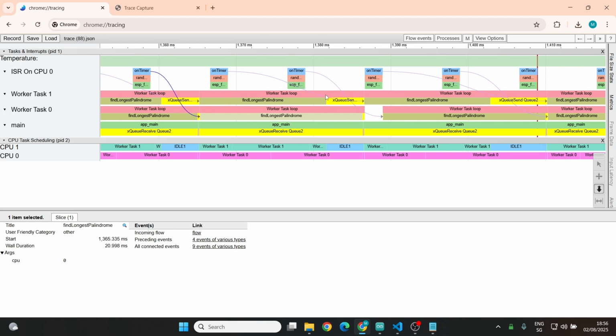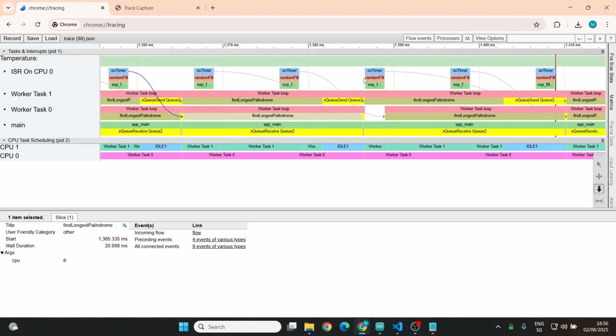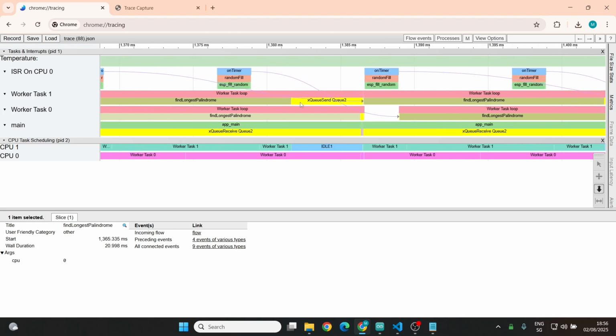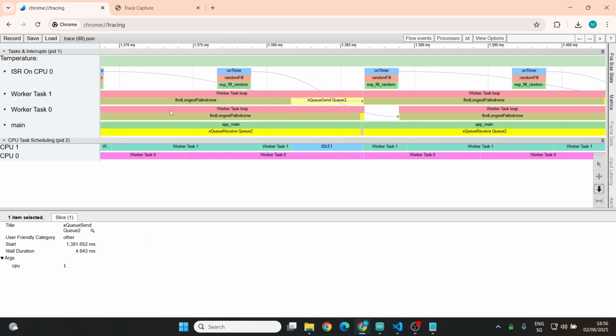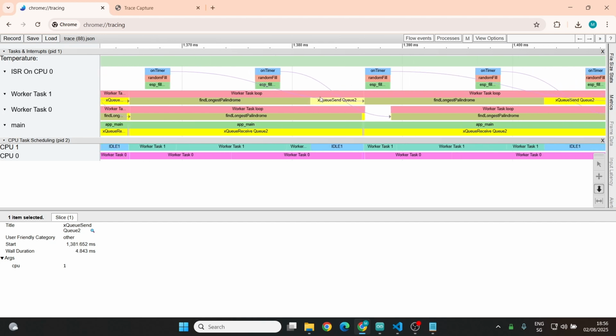And what we also see, which is quite weird, is that xQueueSend on Q2, after find longest palindrome found the palindrome and pushes it onto Q2, blocks, meaning that the queue is full at this moment. The queue has a size of 2 items. But it's quite weird that it's full, because at the same time we see that the main task, which is consuming these items on Q2, is blocked waiting on Q2.